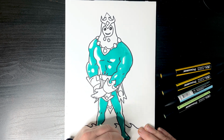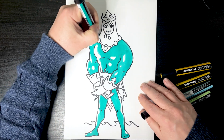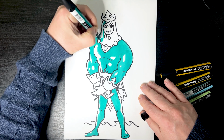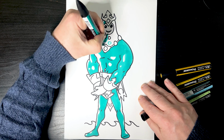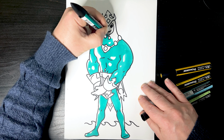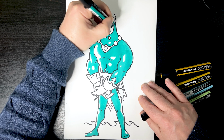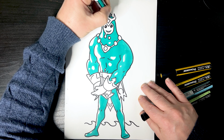Alright, so I think now about how that's going to look like at the top of the image here. So I think there's quite a big blob that comes around like this. So around the area of the face, there we are. Fill that in around there, and maybe just a little bit here. I could just fill in the rest. Just try to stay in the lines. Top here, I'm just gonna do it like that, and then just fill it in there.